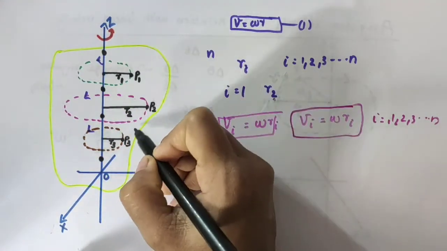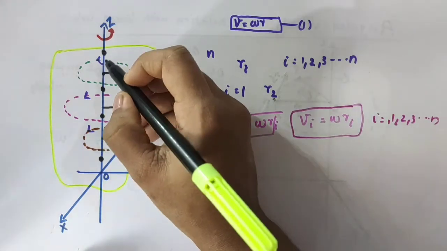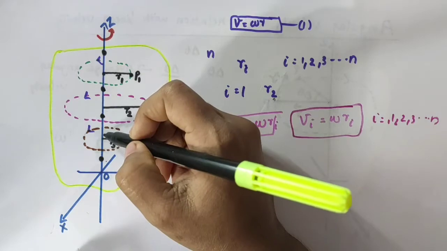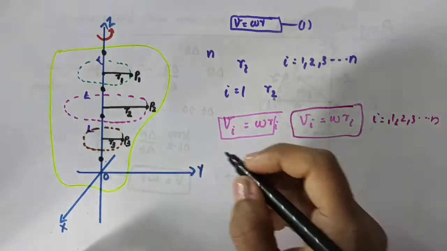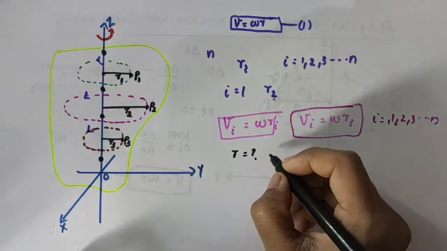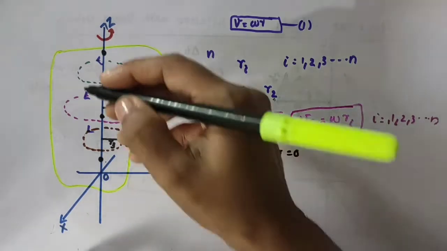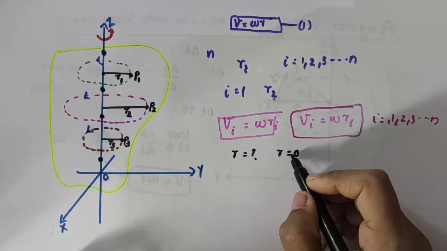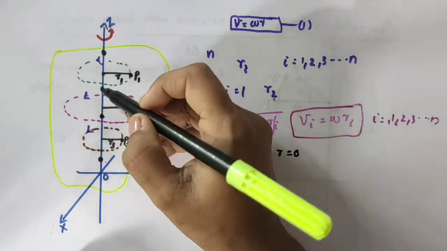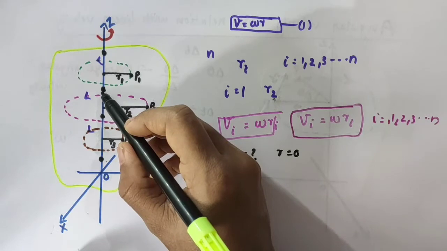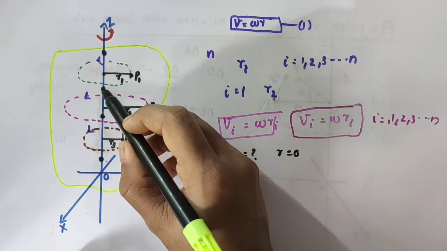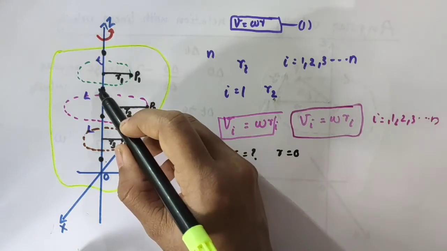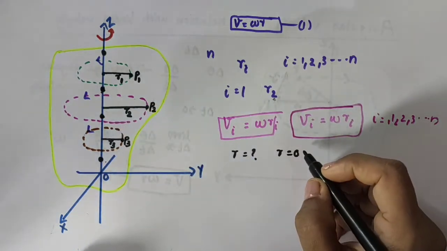Here we have considered the particles on the body. If you are considering a particle on the axis of rotation, what will be the value of R? R will be equal to 0, no? Okay, for particles on the axis of rotation, R is equal to 0. That is, when the particle is on the axis, there is no distance between the axis and the point where the particle is, because the particle is itself on the axis. So R equal to 0.